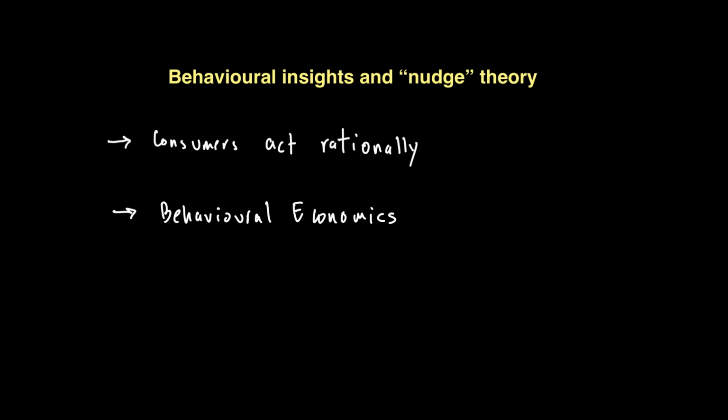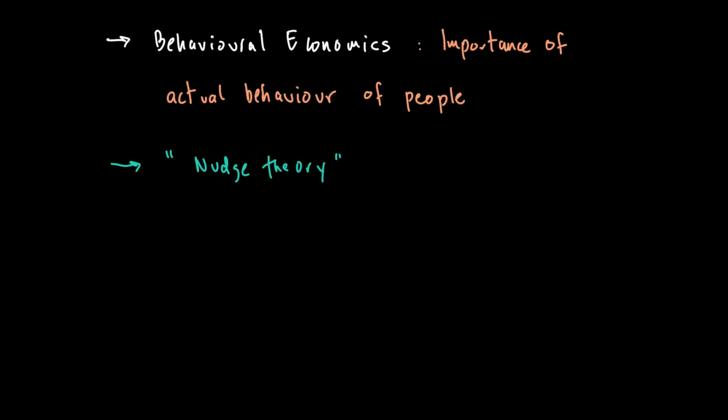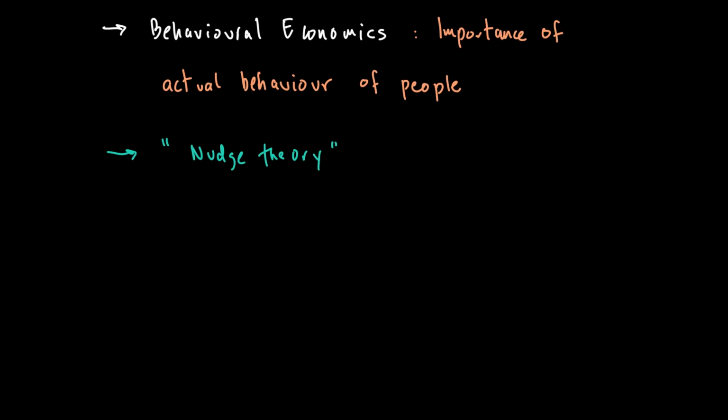So, what behavioral economics suggests is that when it comes to resource allocation and the correction of market failure, it is important to look at the actual behavior of people in an economy rather than rely on the traditional approach of utility, which suggests that consumers are always behaving rationally. Nudge theory is a particularly good example of this behavioral insight into economic behavior. The theory is based on the idea that the economic behavior of people can be nudged in a particular direction.